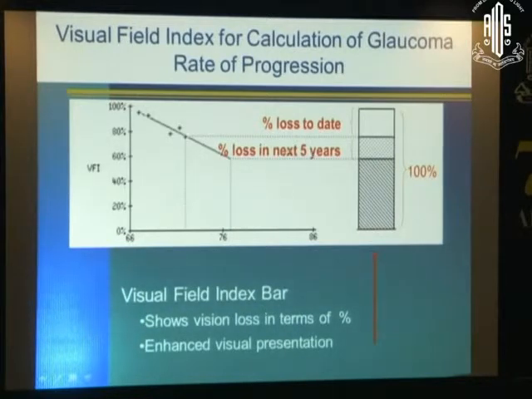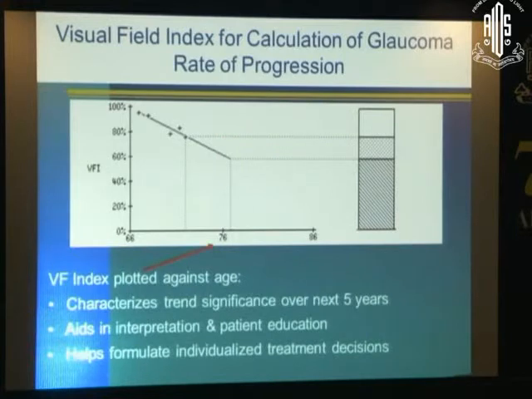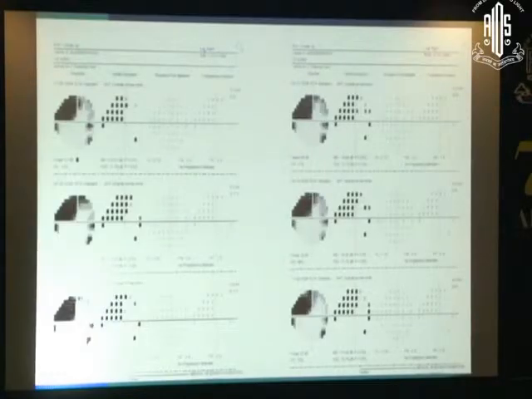So you can also use this information to assess, if you maintain the condition at that stage, what the rate of progression is going to be in the next 5 years. So that is the advantage of the VFI. And as I mentioned, you can use it for interpretation and patient education, and you can also modify your treatment decisions. Let's go through it.